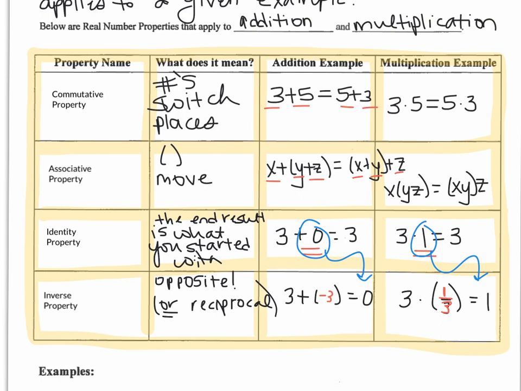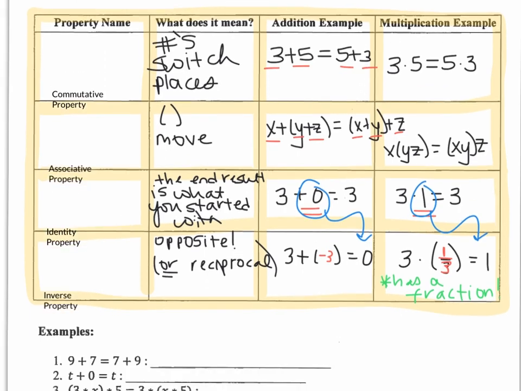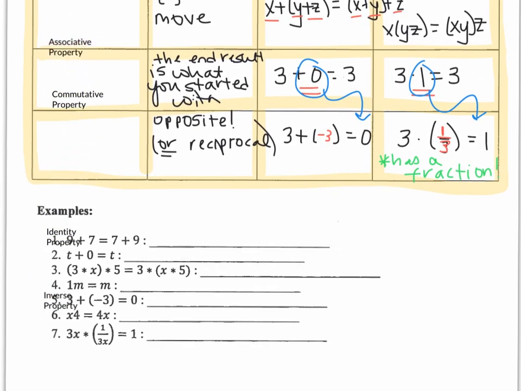So another little helpful trick that I do with this is whenever I see a fraction, I think about the inverse. So has a fraction. It's another good, cute way to remember it. Okay? So hopefully you've gotten all of this, and if not, fortunately, you can pause it at any point. I want you to go down and try these examples on your own. So pause this video, try these 7 examples on your own, and then unpause the video, and I will go over the answers.